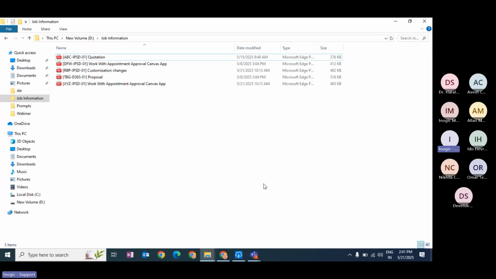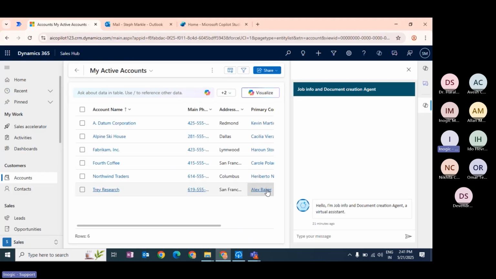So here is the folder containing various proposal documents, quotations, and more. As you can see, the project names follow a consistent format. For example, project name hyphen IPSD hyphen a number. This could be anything. Now, returning to a use case wherein your manager needs the scope of a particular project, we'll send a prompt to our Copilot with a partial file name of the relevant document from the folder. And based on the content of the file, I'll ask Copilot to retrieve the project details for us.